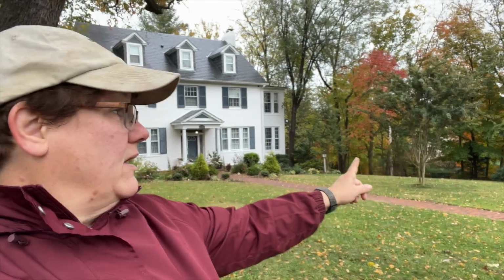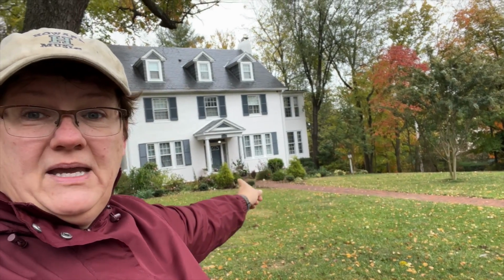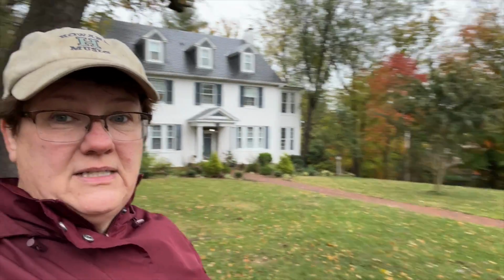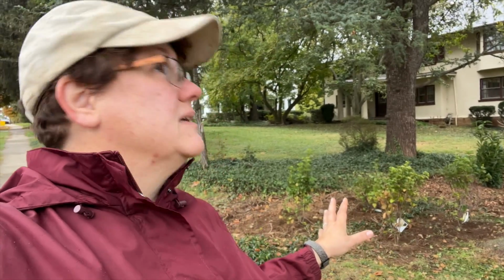The sun tracks on the south side of our house. It comes up behind the house and goes across toward the street. And actually in the summer, it goes, of course, higher in the sky. And so these should get, I want to say, part dappled sun most of the day, and then in the afternoon maybe some full sun. So these may not be the best position for these viburnums either.